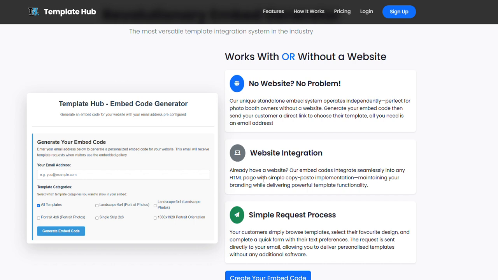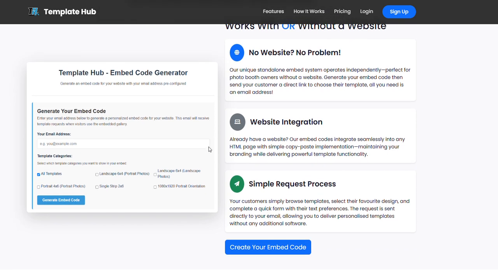So any website that offers templates, and there are a few about, they will more than likely have this sort of thing on there, but where this one is a little bit different is it will allow you to choose which style of templates you want your customers to be able to choose from. Now, for me, that is an important thing, because say you've only got a pod and you put a code on your website and it is showing templates that you would use for a photo booth or a magic mirror or the 360 or whatever, a certain style, you may not offer strips. So what you get with this, you can say what you want it to show, and I'm going to show you how to do that now.